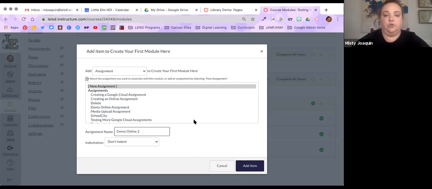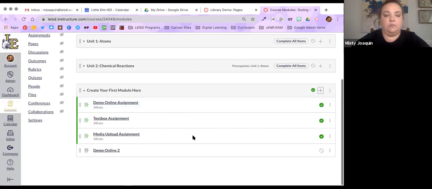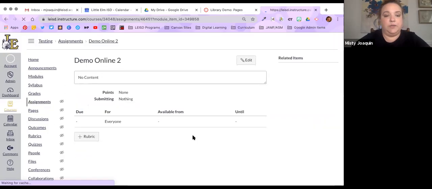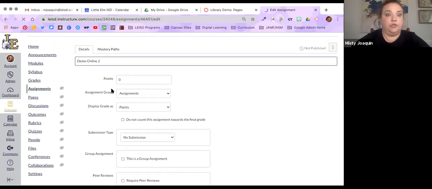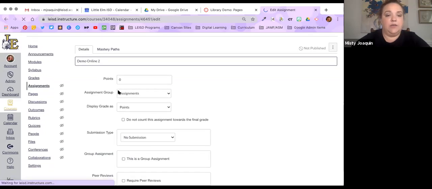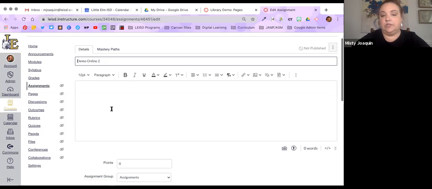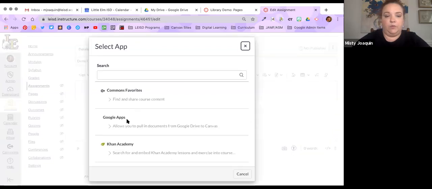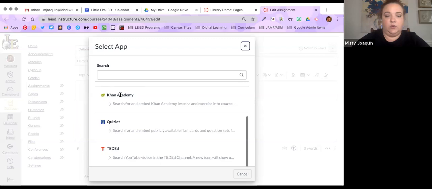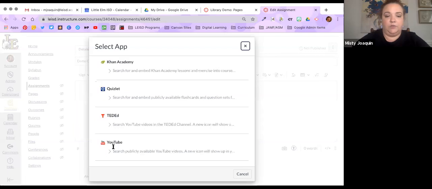Another one just to show you, when I was talking about giving them all of the options. So let's say that I did want them to, I don't know, whatever my instructions are. But again, I also have some people who like to copy and paste worksheets here. I could also put in a video. So remember that I do have my plugin over here. And if I wanted, I could put in a Quizlet or something from Khan Academy or something from YouTube.